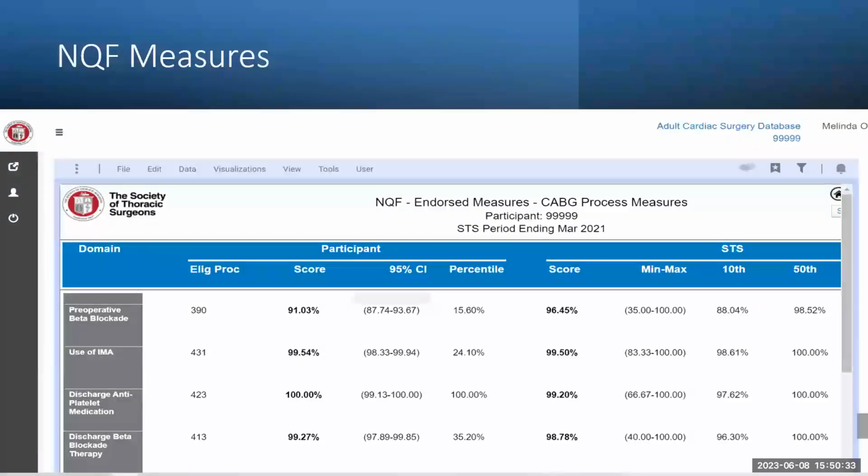Here are your NQF measures. Again, we talked about where to find the resources for what's in those on the STS website.